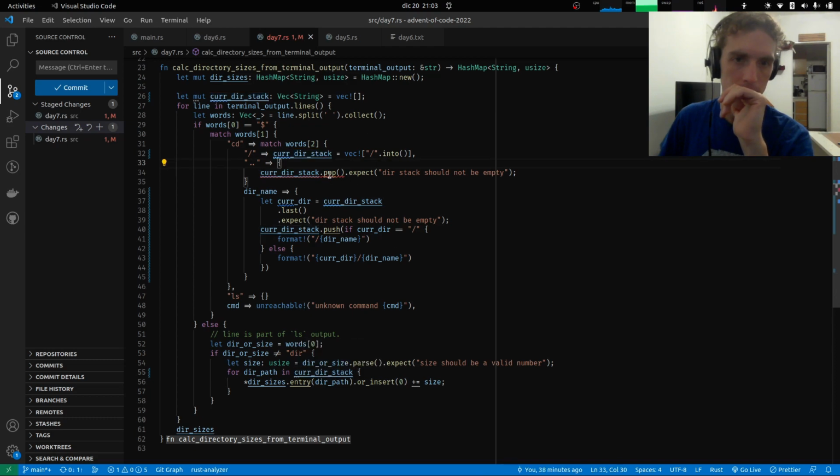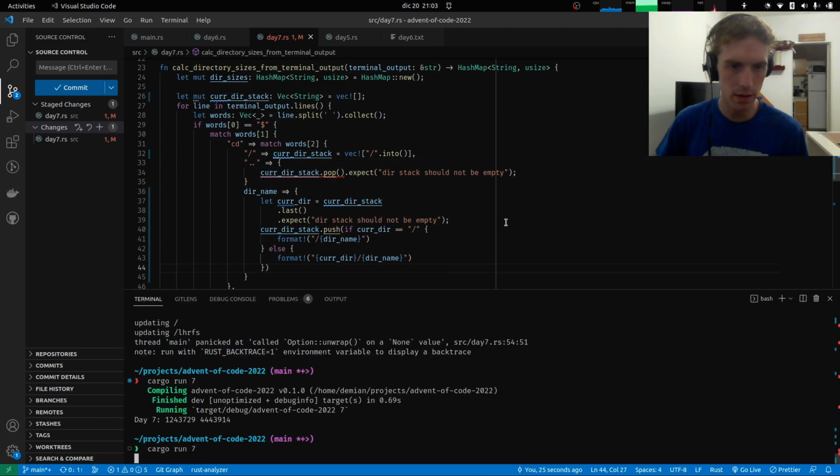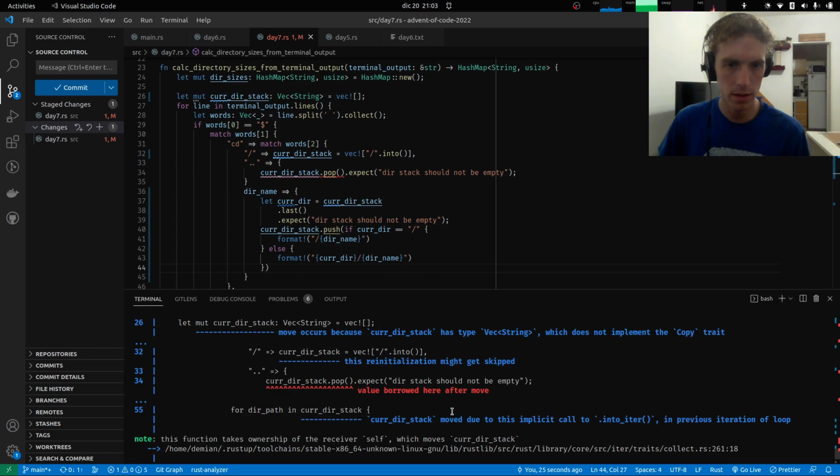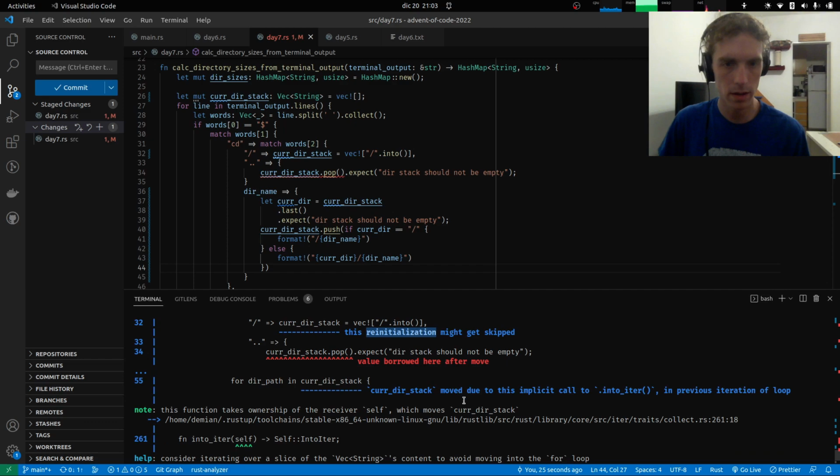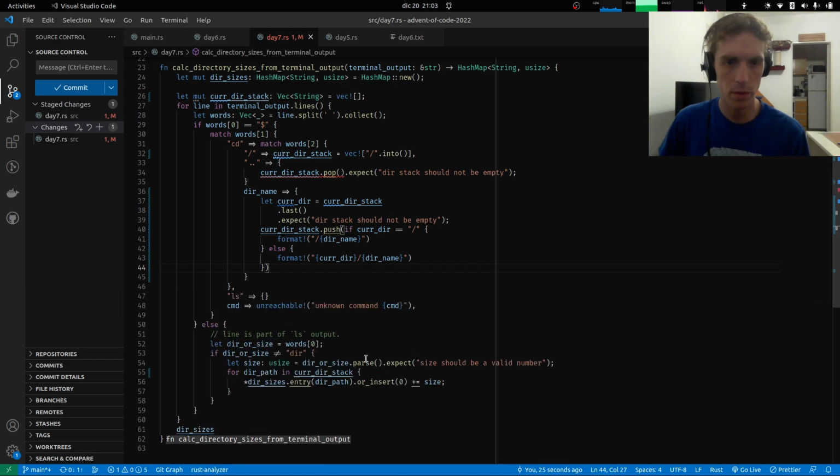And I think Rust is making sure here, borrow after move. Move occurs here. Yeah. Here we are consuming this thing.